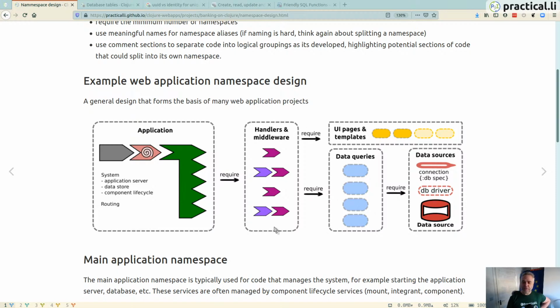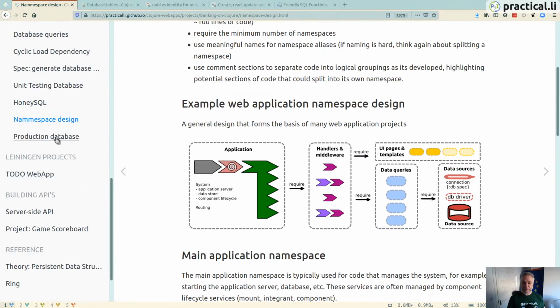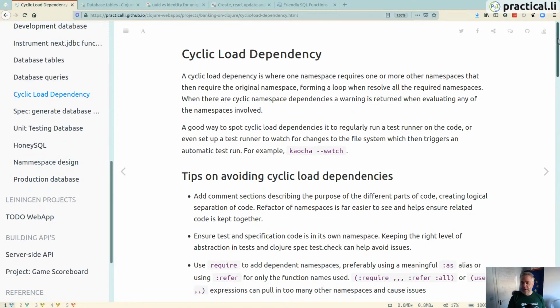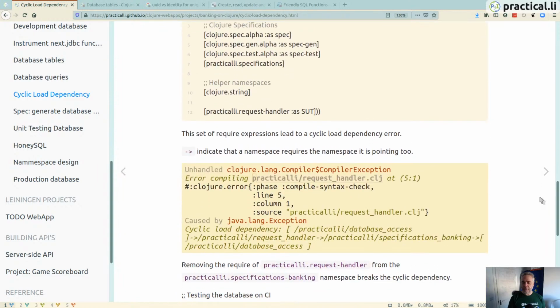So it's going around between the three different namespaces. Therefore I got this cyclically loaded error. So it's going from Practicalli database access to request handler to specification banking to database access. So it's going around in a circle.